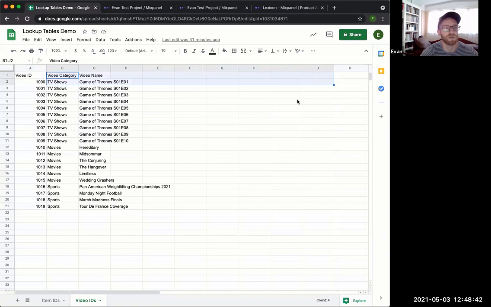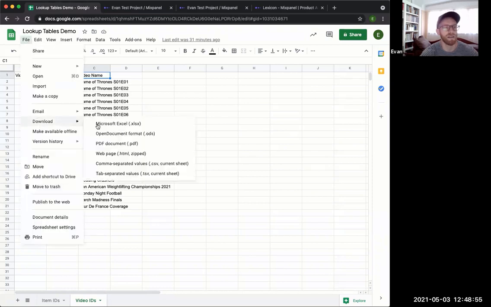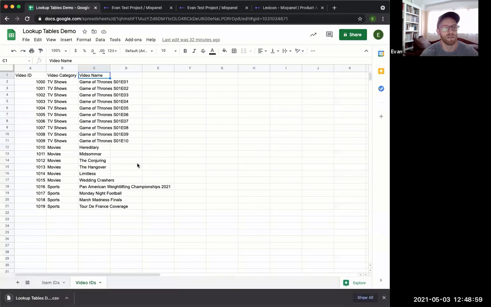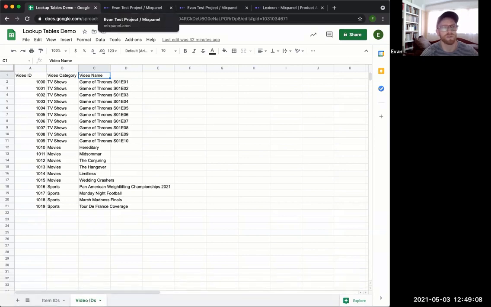This could go out as far as you want over here with new virtual properties that are going to show up in Mixpanel. And all you need to do at that point is download as a CSV. So I'm going to just go ahead and do that. That's just going to download this particular tab as a CSV, and now I'm ready to use the feature in Mixpanel.